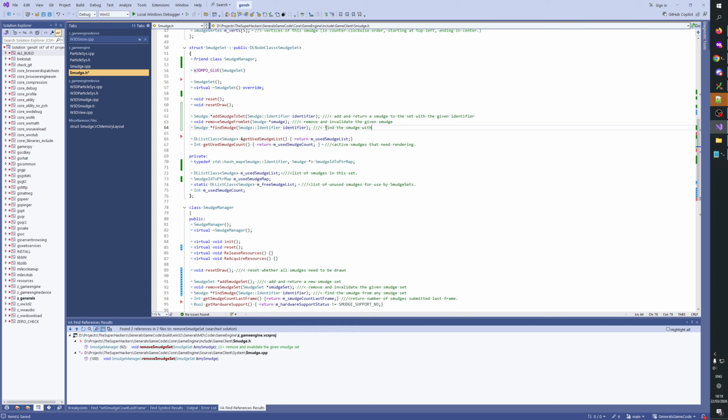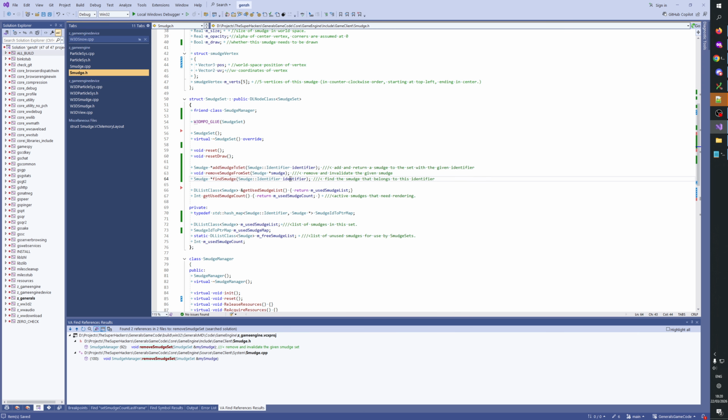Find the smudge with the given identifier. That belongs to this identifier. Okay.